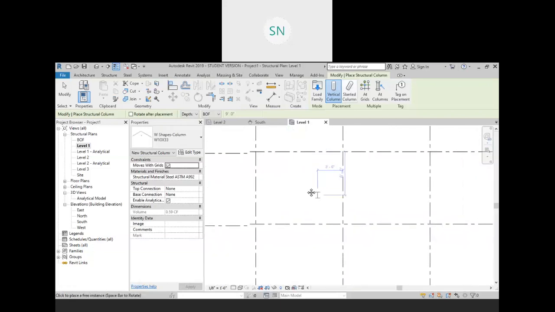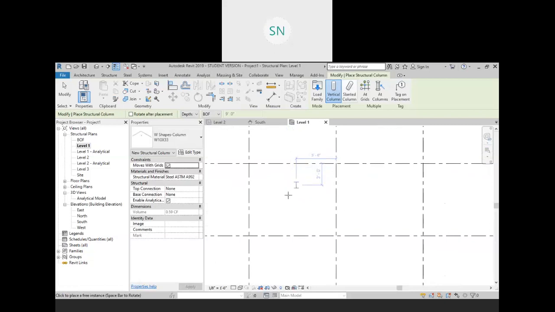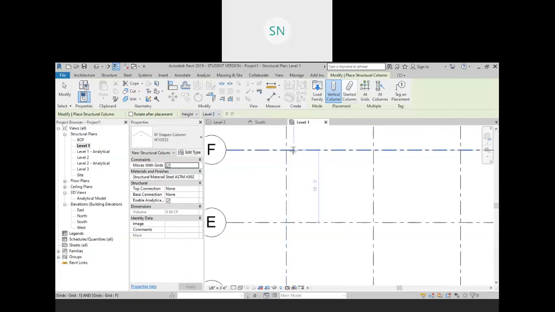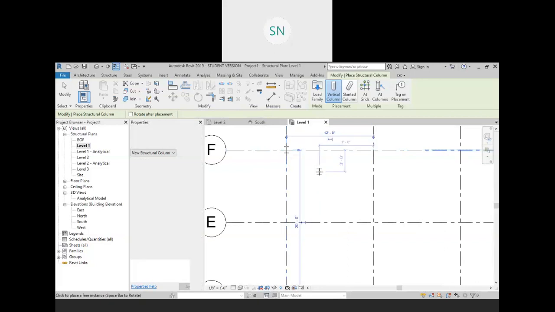So you can place it anywhere, but before you place it, you need to notice from where it's going to be, right? So right now we are on level 1, and my column is going to some depth, at the bottom of foundation, which is not correct. I want to take it in the top direction, right? So choose height over here, and for example up to level 2 I want to keep that, right? So this is our first column, and now I'm going to see we can snap actually to this grid. That is why we create this grid. When you go to the grid, it is going to snap over there, right? So you can easily snap it.